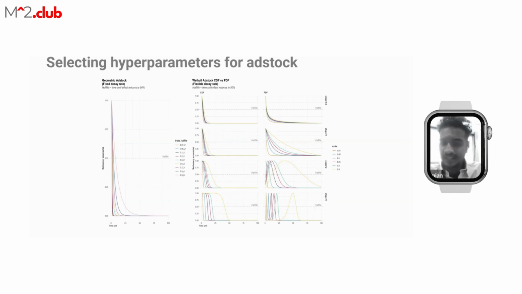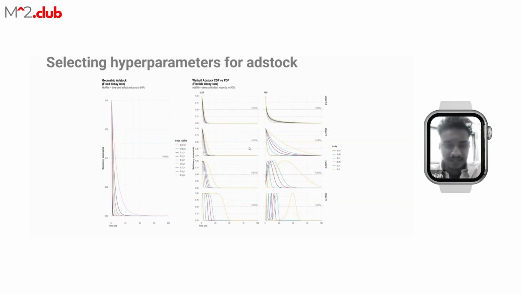You could see that it can act in various forms. It can act like a geometric, or it can act like a variable CDF, or it can act like a function having a delayed peak effect. So the third one is a more flexible form. But what we have seen is that sometimes, if you're not conscious of the range that you're giving for a given media channel, it can find some values which may not make business sense. So it is always recommended to plot these values once they are selected and make sure they make sense.